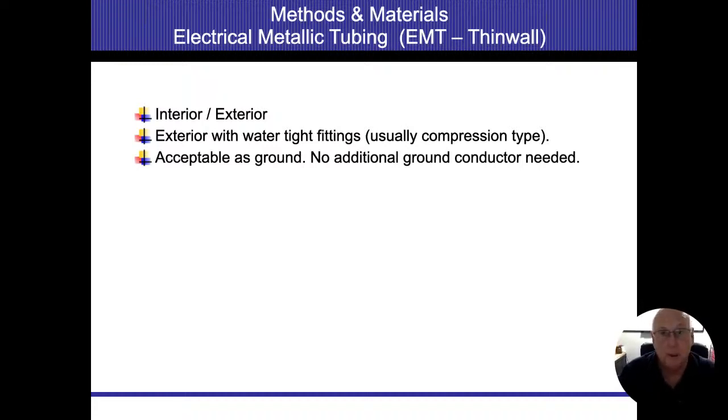Now there is a push for this to have ground wires installed with conduit. The reasoning behind this, and I'm sure we've all seen it, is if that conduit comes loose, I just broke my ground for everything downstream of that. So if this is my line side and this is my load side, and on the load side I had a wire come loose and energize my conduit, if my conduit is disconnected, I don't have a pathway to get back to my panel, to my bond screw, onto my neutral, to allow that free flow of electricity and trip the breaker. I got nothing. All I'm going to do is energize that conduit, and everything else attached to that conduit is going to be energized as well.